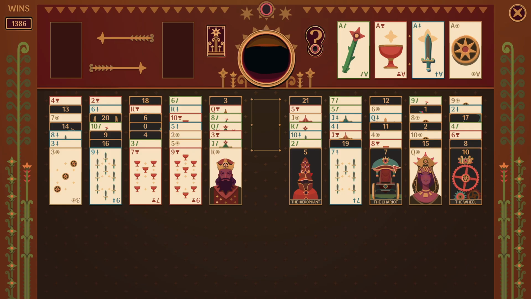Oh, 7, 8, 9, 10. Oh, that's screwed. Well, no, because then 7 goes over there. We still have that blue 9.